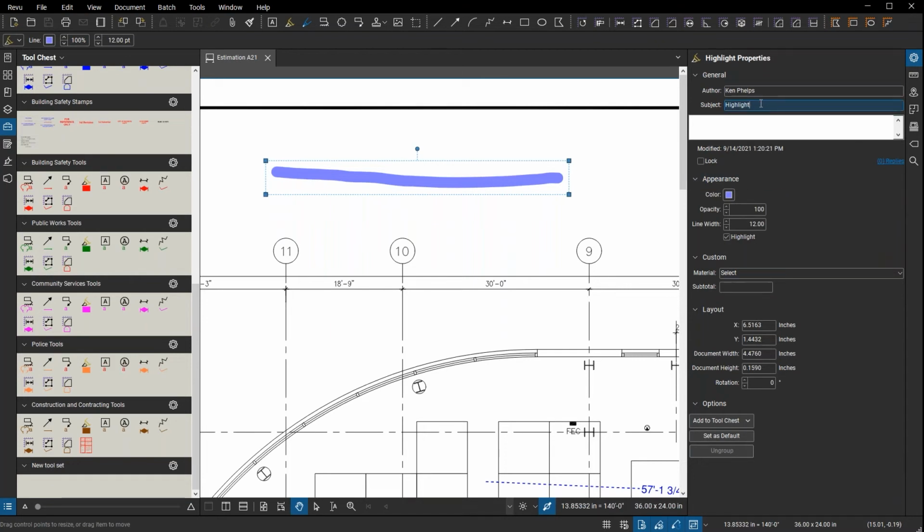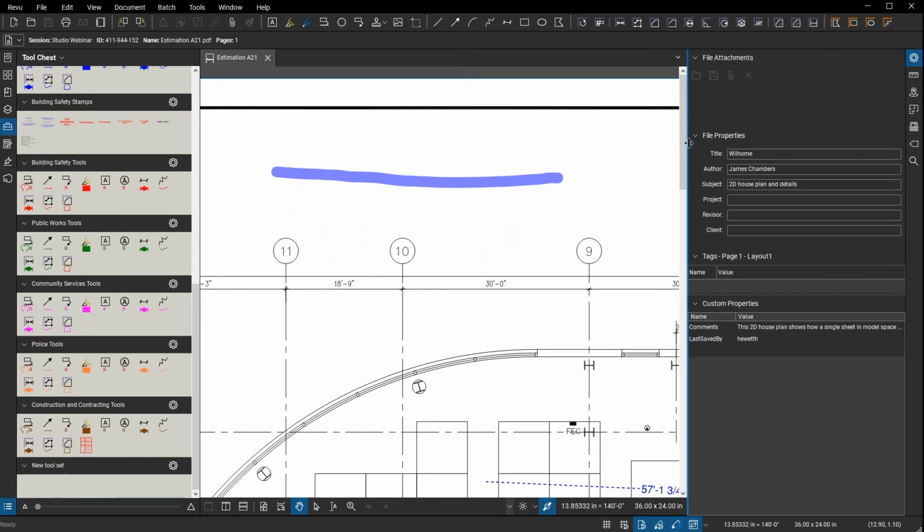One of these that I've modified on other ones is the subject. Like mine says, public works and community services. I've changed the subject for those tools so it has that name as a prefix to all of it. It helps me sort and organize and get the data just described and listed in a way that makes sense. So call this new highlighter. Whatever color you want to assign, width, opacity, all that. Change those features, those properties as you need to.